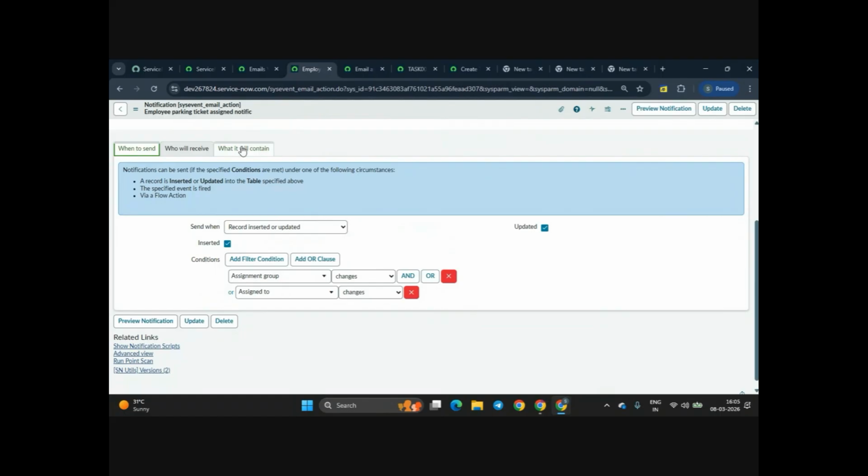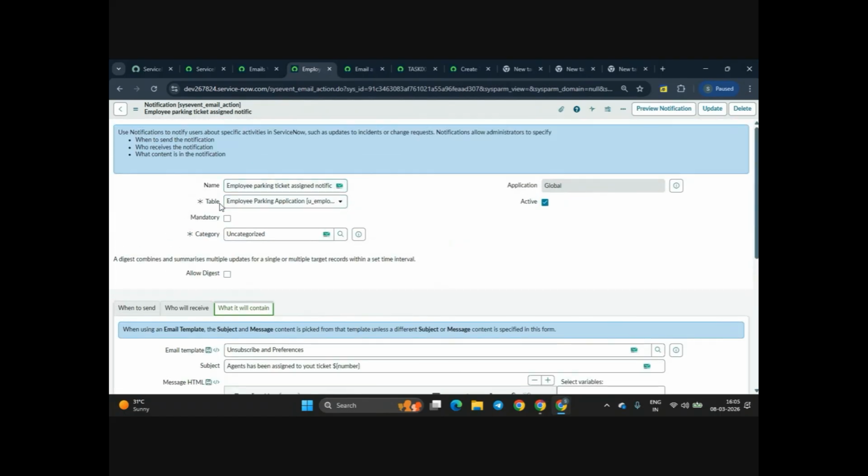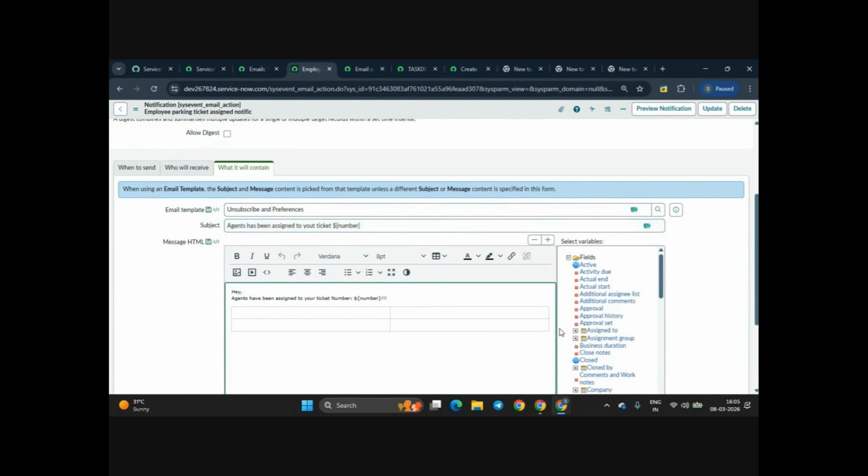So on the what will it contain tab, the table you selected here, all the fields from it will be contained in this particular field list. So whatever you, here in the subject again, is this scripting? It's a dollar and then this logical condition. No, it's not a script.